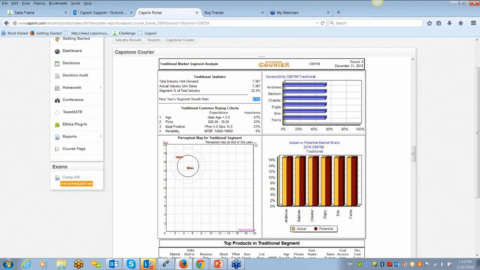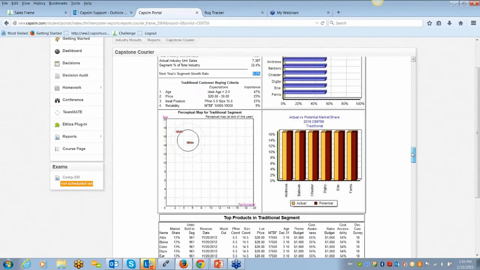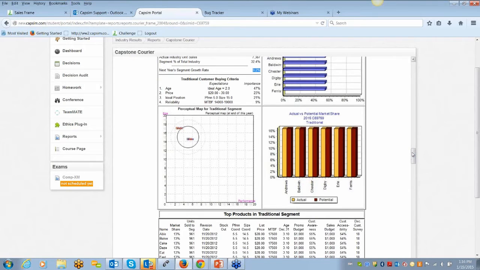Underneath that, we also have some very, very important information about what the customer is looking for. So like Curtis mentioned, this is more value information about what the customer is looking for as opposed to the visual information that we saw in the industry conditions report. This information is very important to pay attention to simply because this is what your customers are asking to see in a product. So as the R&D manager, you're going to want to make sure you pay attention to this, which is something we'll talk about too at the upcoming research and development webinar.